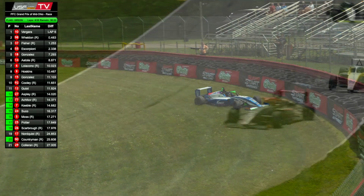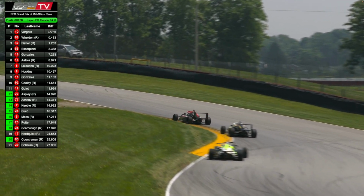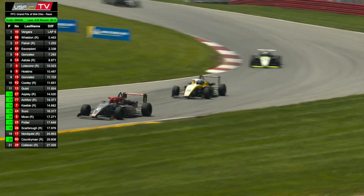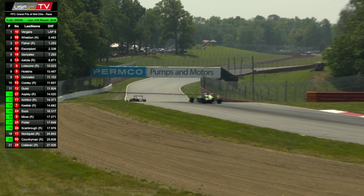There's the shot there. That's the replay, and off he goes to the outside of the racetrack. Just left the braking a little too late. You wonder whether or not there may have been some contact in the back. I don't know. But regardless, digging and working his way back onto the racetrack, which is nice. But for Hoskins, we'll cap this thought off.